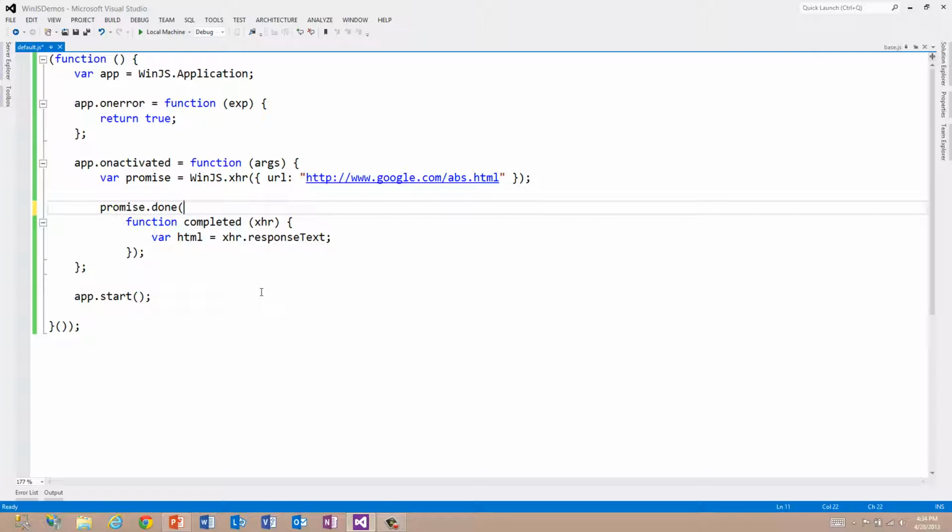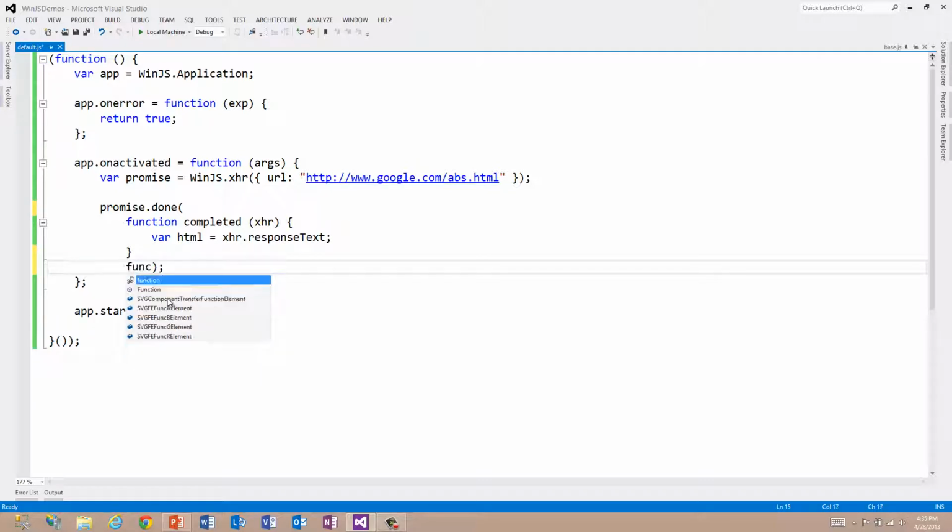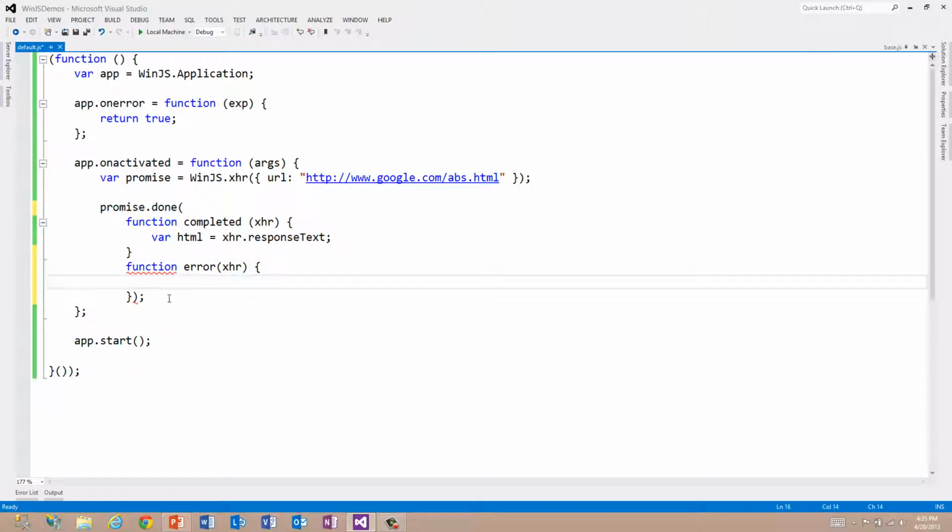And the done method is different from the then method, because the then method returns another promise, while the done method just returns undefined, so it's not returning anything. In other words, it indicates that it's the last step, and so there's nothing to be returned. However, if you do have an exception in the then methods, the exception is raised in the event loop, and so it won't be caught by try catches. That's the difference. Whereas with the done method, which has the same signature, if there's an exception, it throws an exception. So it's not in the event loop, but it's actually an exception, so you can catch it in try catches.